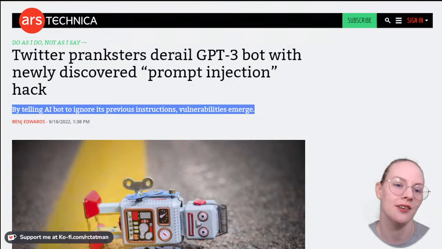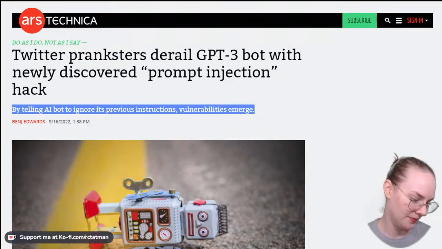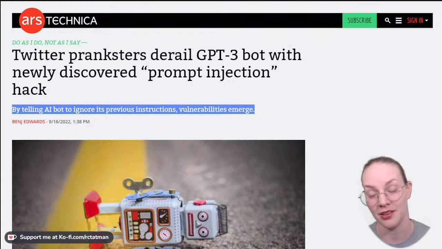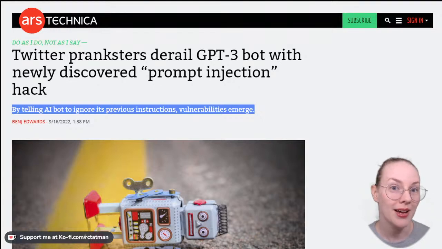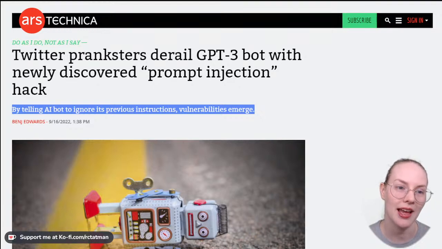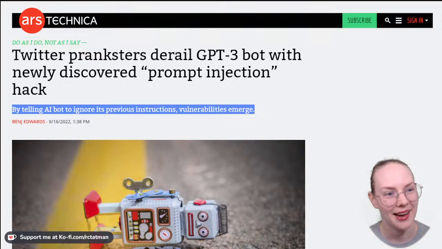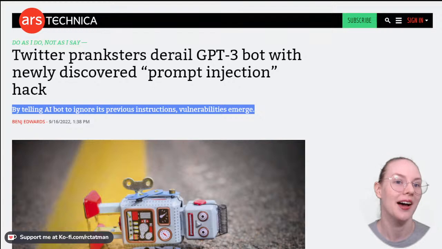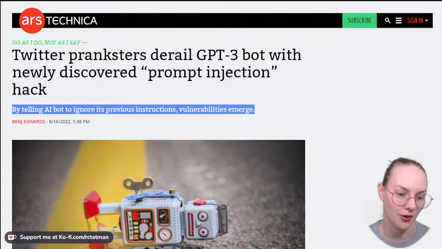In terms of adversarial attacks on LLMs, I think this one is not the worst by a long shot. But I think it is helpful for people to know that these are possible. I think a lot of people discovered that this week, and it's good to know about, particularly if you're considering building products around these things. It's going to happen. People are going to try to attack these systems. How are you going to mitigate it? Or maybe you just don't use large language models at all, right?